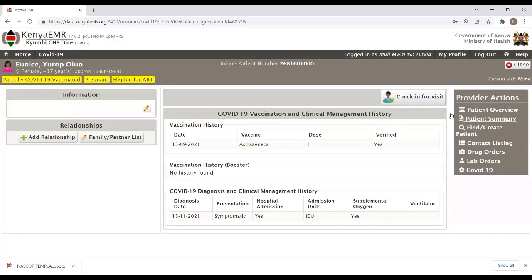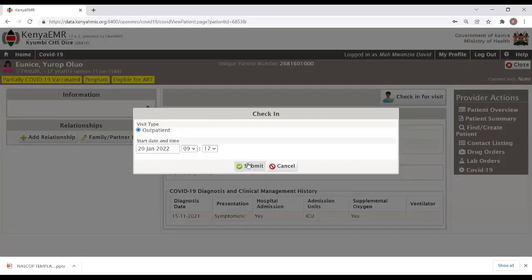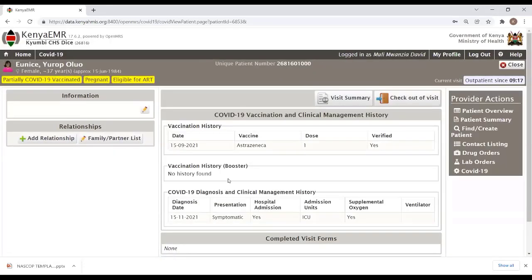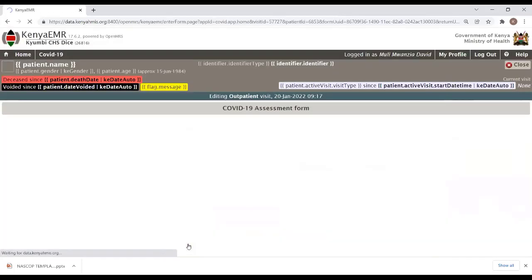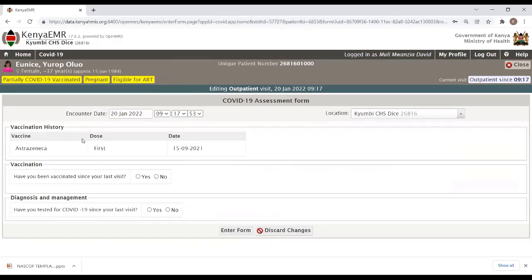When you come back to the COVID-19 dashboard, you see we have the vaccination history showing when the client was last vaccinated or when they took their first dose, the vaccine they took, and whether the verification was done. The next thing would be when they come back for their next visit, have they received another vaccine or not? So I'll check in this client again, and assuming that on this day they have received another dose.